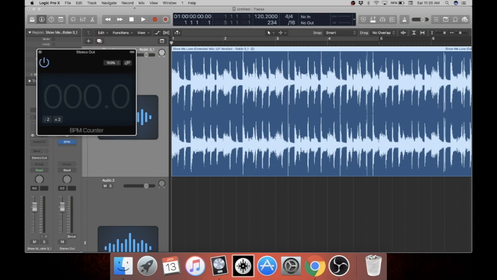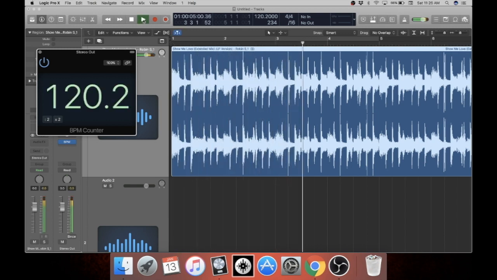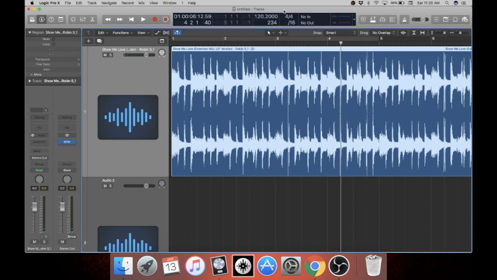It comes up, you just hit play, and it'll figure out the BPM. So 120.2, and you've got to make sure that you change your master tempo to 120.2, or even 120 is okay.